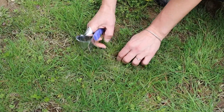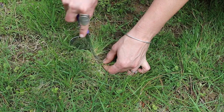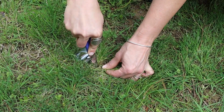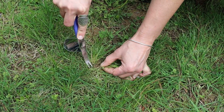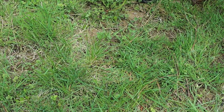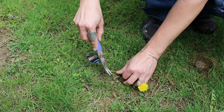So that you can see that properly. I always try with one hand to grab these leaves from the dandelion. Then I go in with that tool, you see, around the root, and then I lift it out slowly so I don't break the root or don't break it too much. Okay, you see there's a little bit stayed in there. This happens sometimes. Let's do it with this one. So probably I'll have to come back to this in a few weeks.